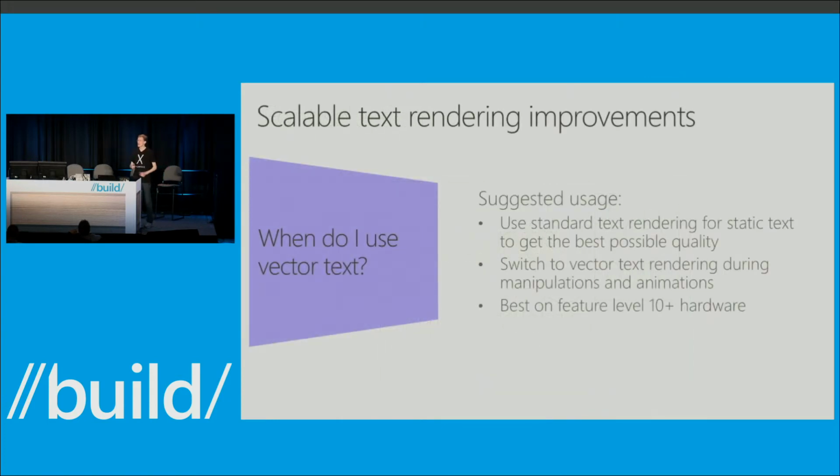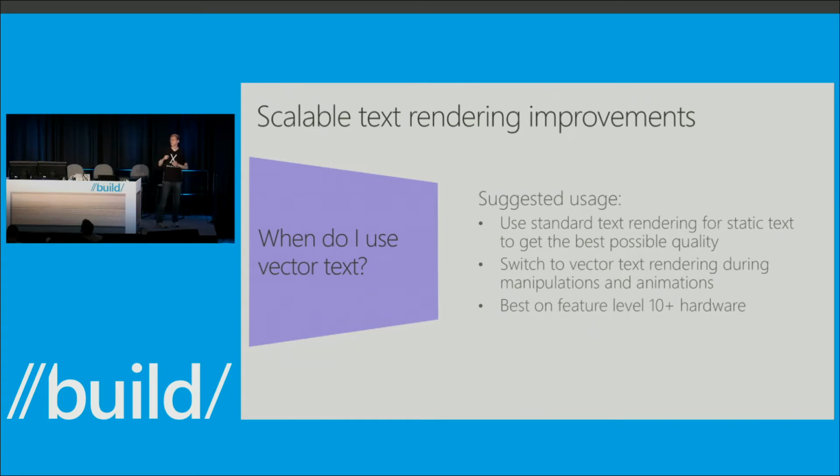Which is that if all you're doing is just rendering static text, well, you're going to want to actually continue to use our more traditional bitmap-based rendering mode, because this is going to give you the absolute sharpest, best quality text. We're going to be able to employ things like font tinting to ensure that all your stems remain perfectly on pixel boundaries. When you're animating or zooming or something like that, though, then we encourage you to switch over and use the vector text rendering algorithm.